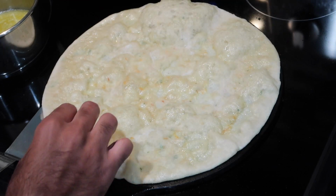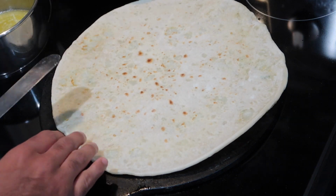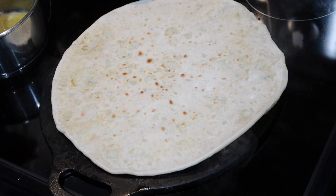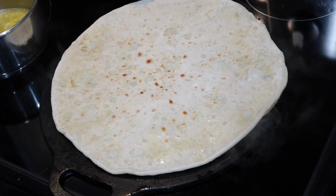Once I oil the top side and I see some bubbles start to form, I flipped my roti. As you guys can see, it has some beautiful golden brown marks all throughout it. So at this point, I'm going to baste it again with that butter and oil mixture.